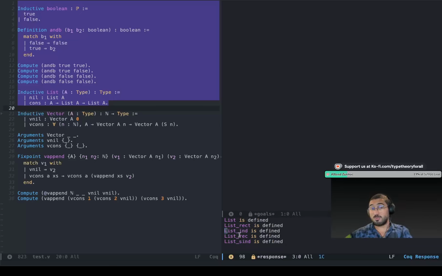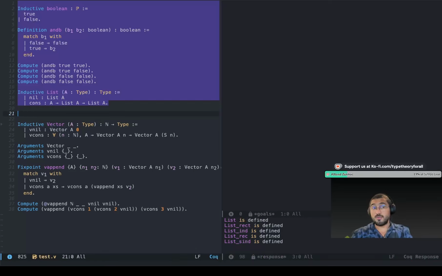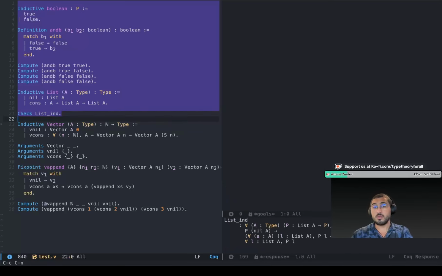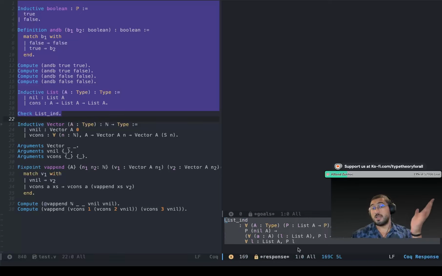And this is the coolest part. If you print these definitions, we're going to see that it also generated the induction schemes. So when you're doing a proof by induction, you're actually simply applying this theorem that was generated under the hood.